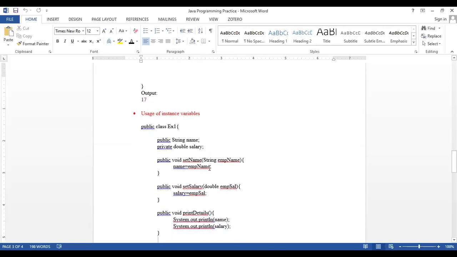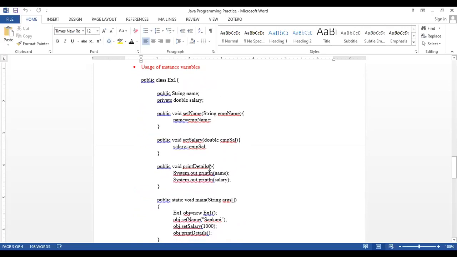So let's see what is the meaning of instance variable and what is the usage of instance variable. Instance in the sense, it's changing, and just for one instance, we are using the variable. Here I have two variables, name and salary. But salary is a private variable. Okay. So I am writing the method as public void setName. I'm passing the parameter as empName. So here I can assign the initial variable to this empName. It means just for an instance. Just for an instance, I am creating a variable. Okay. It means empName is the instance variable. So for the particular instance, for a particular example, we can create the variables that we call the instance variable.